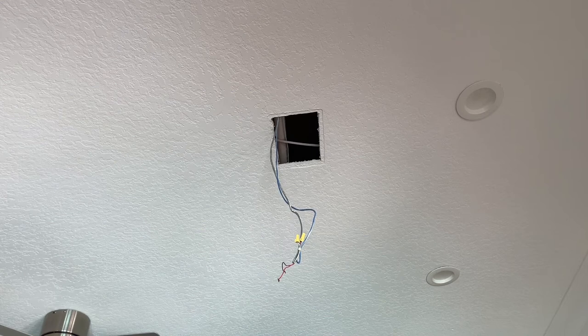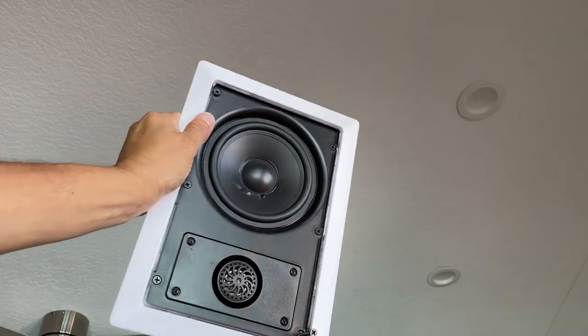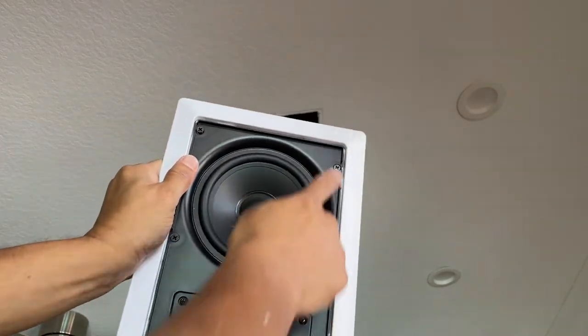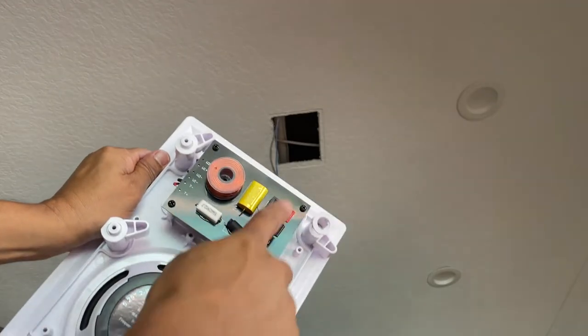Okay, so in this case, I already had the holes pre-cut because I had a previous set of speakers that I'm replacing. Those were Polk Audio, and over time they went bad, so I'm replacing them with this brand. This is the speakers out of the box. I removed the grill from the top. Again, these are the screws that I'm gonna be using to mount them. And I'm just gonna connect my speaker wires right here.